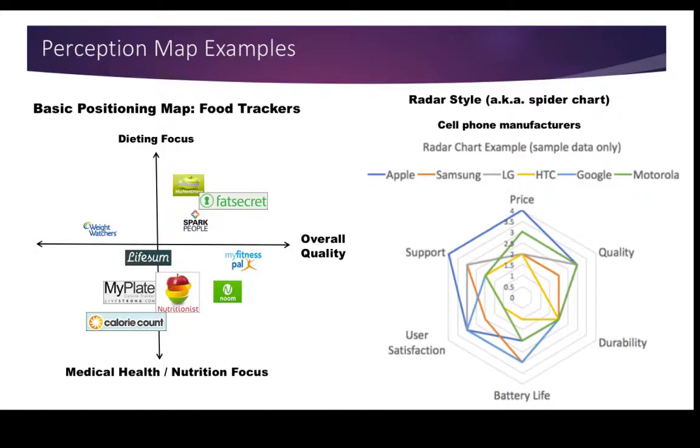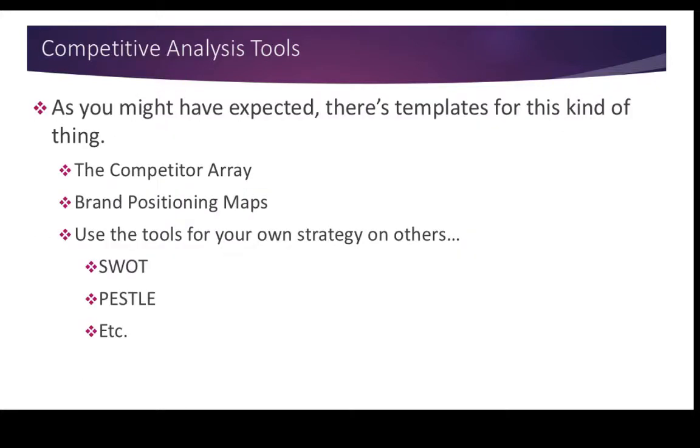Here's an example of one on the dieting focus. And hold on, let's get this right. Let me try and put this back. Try it again, Dima. All right, I'm going to try and leave this thing here. It was working before I messed around with it. All right, okay, sorry guys.